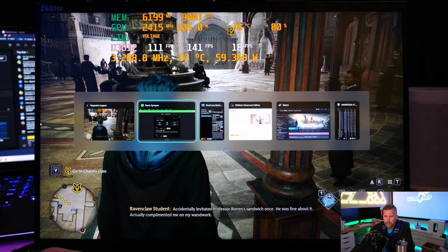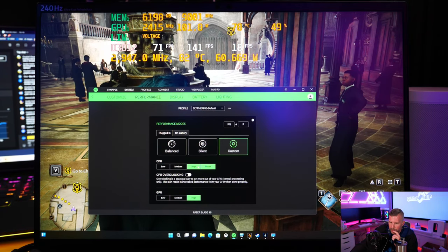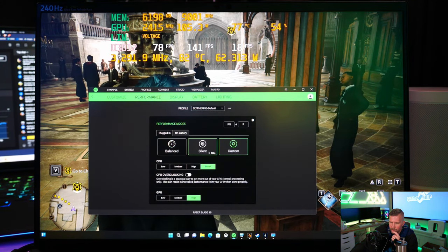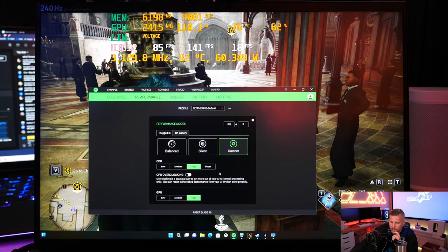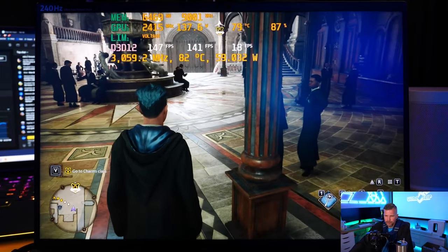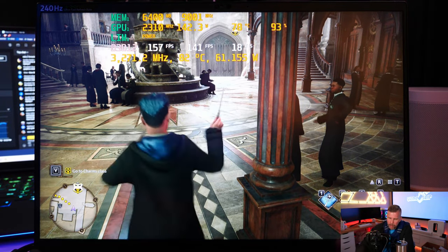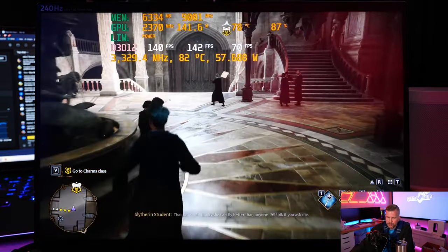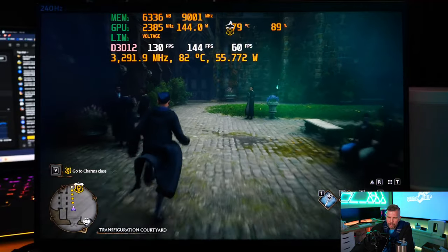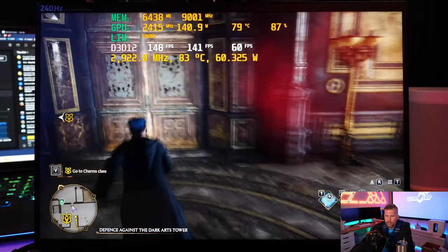Okay, so what's our GPU temp? Our GPU temperature is 58 degrees. Our CPU is 82. We do high. Does that change anything? Yeah, so you definitely want to be in boost mode, I think, for the best performance. But I'm going to do another test here, one more test just to verify the results. And then we're going to turn off DLSS and frame generation. We're going to do frame generation off first and then turn off DLSS and do raw rasterization. Okay, so 141.60, it's about the same.